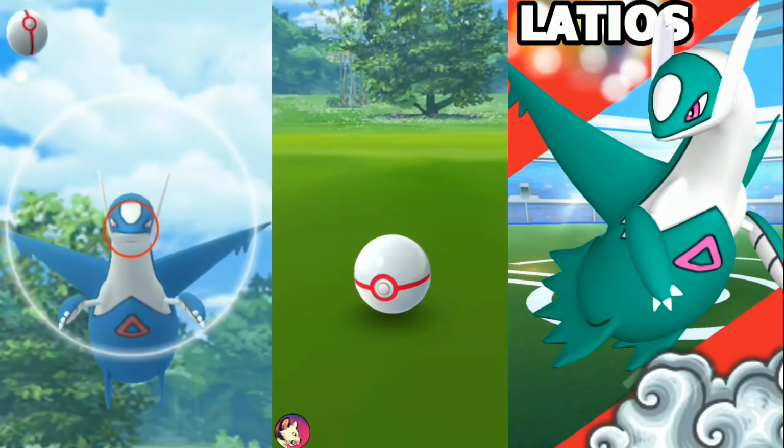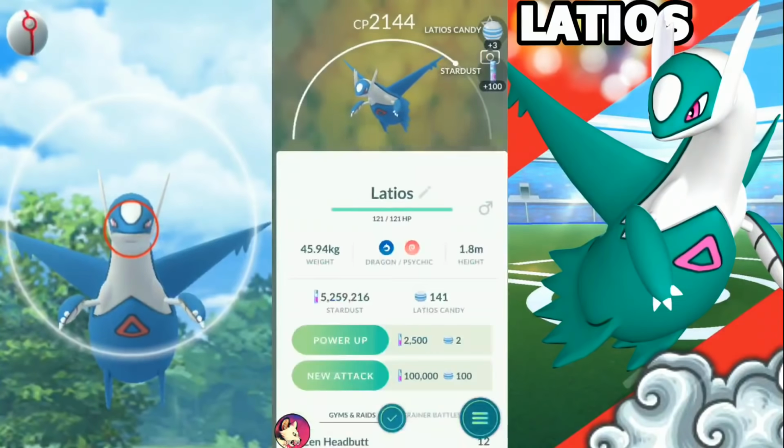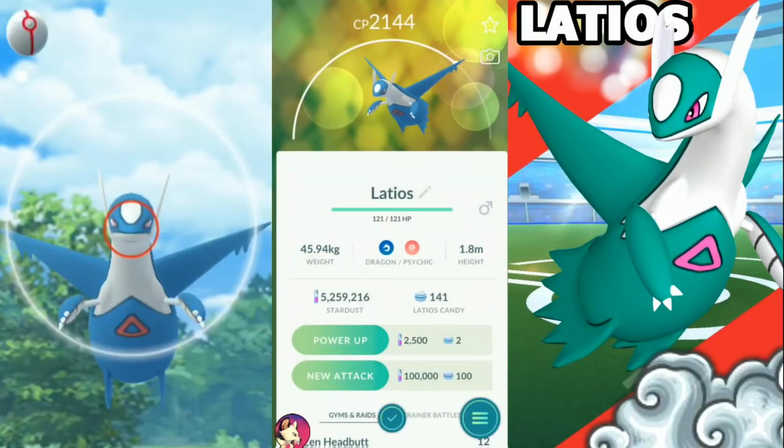And that's shake three. Okay, and we catch it. And we're not even hitting an excellent throw. So pretty interesting how that works out as well. Anyways, let's go ahead and go check out my current Latios stash.